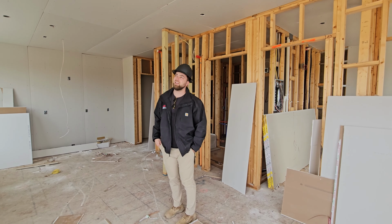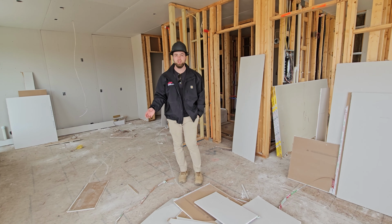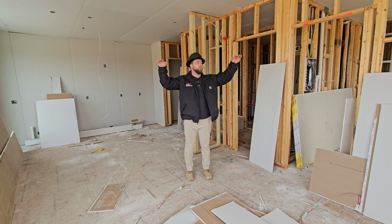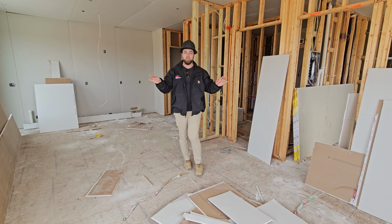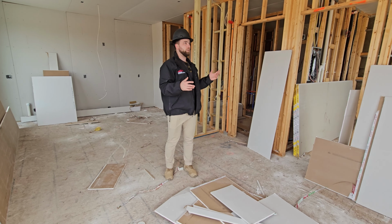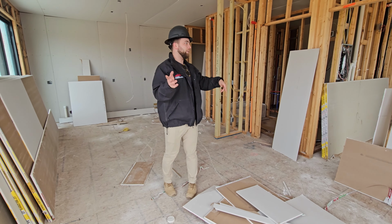A lot of times drywallers will have different ways that they like to do things. These guys seem to be hanging ceilings first, and then they'll hang some of the walls, and then they'll be done with this room until they do the same for all the units on this floor. And then they'll come back, because none of them have to wear stilts when they come back in, and then they'll just bang out the rest of it.